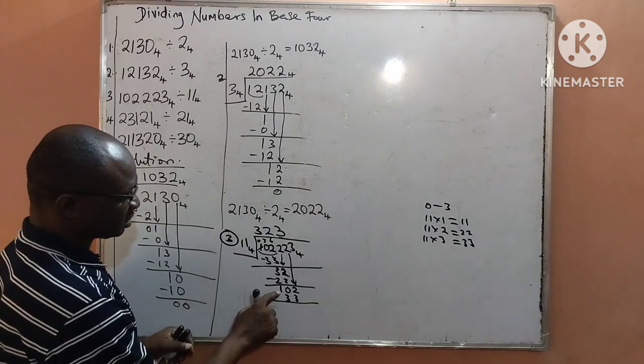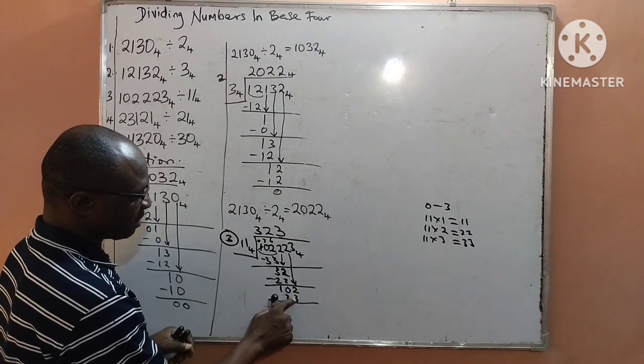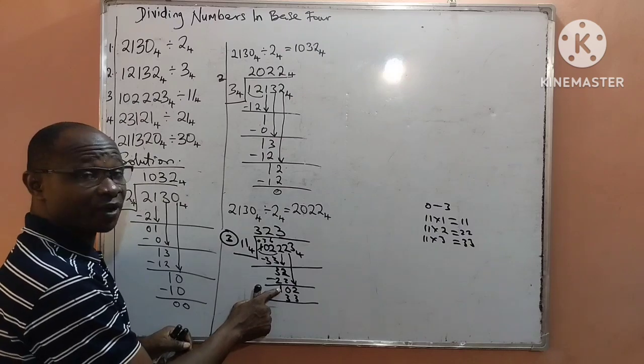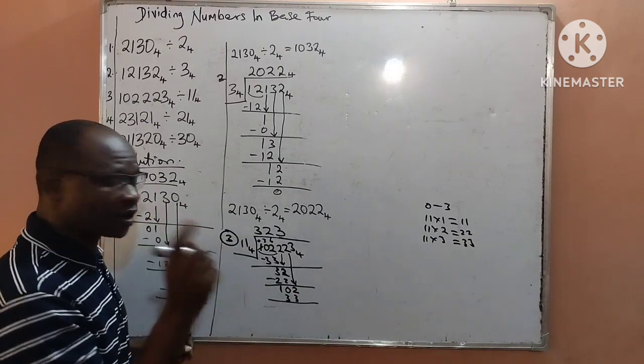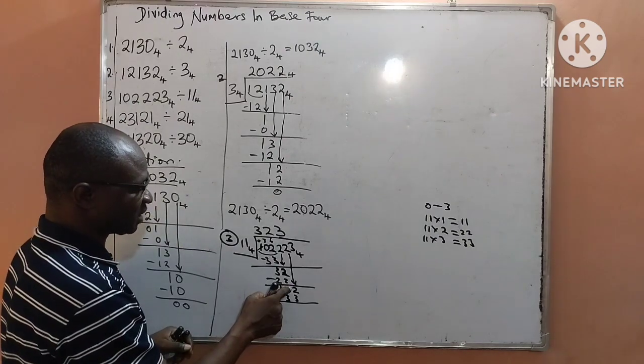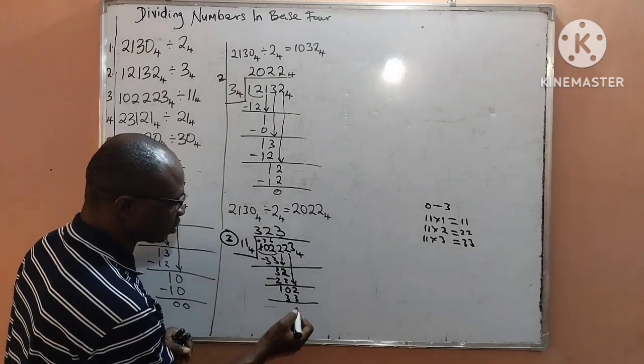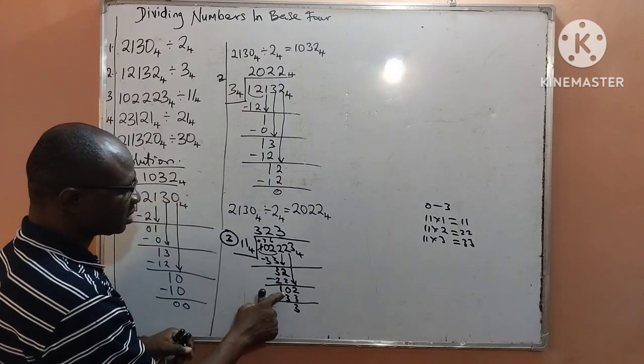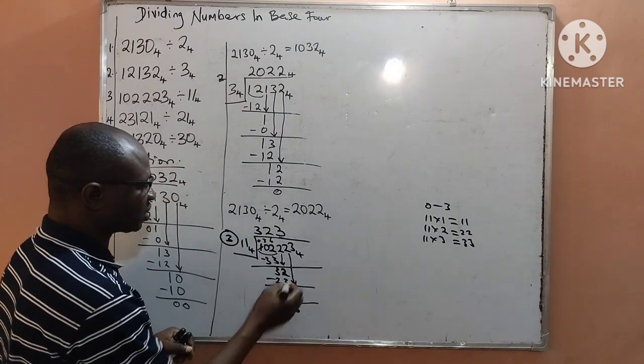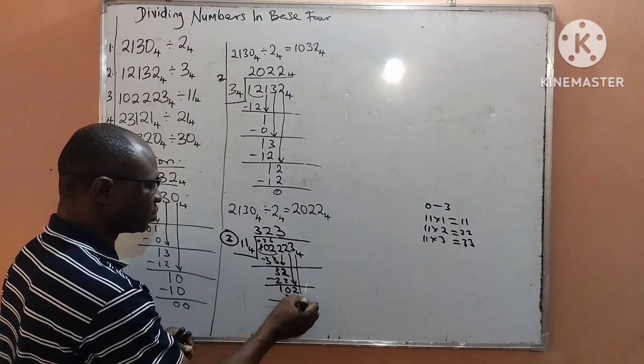How did we do that? This place is 6 minus 3. That is borrowing 1 from here, moving it to this place, it becomes 4. Borrowing from that 4, it remains 3. Moving to this place, it becomes 4 plus 2, 6. 6 minus 3 is now going to give us 3. Next, here we now have 3 left. 3 minus 3 is 0. So we bring down the last digit, which is 3.